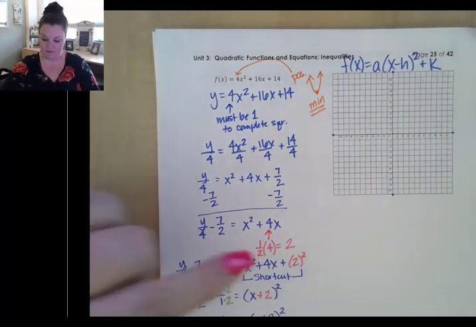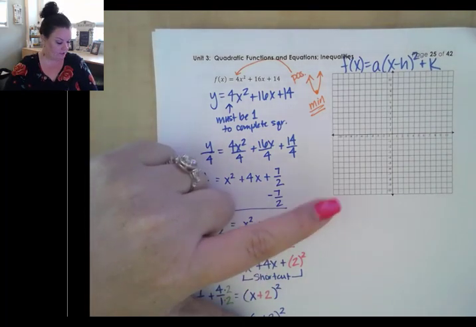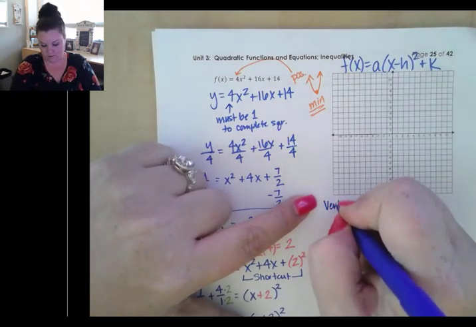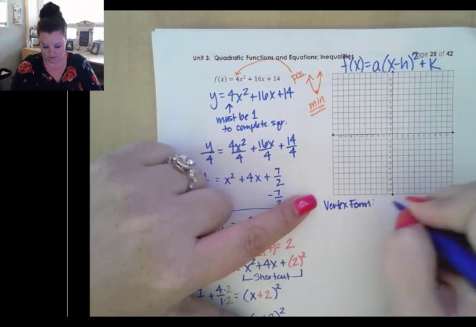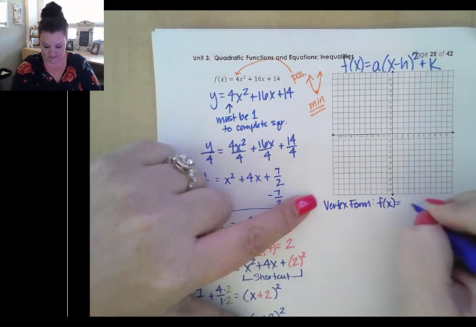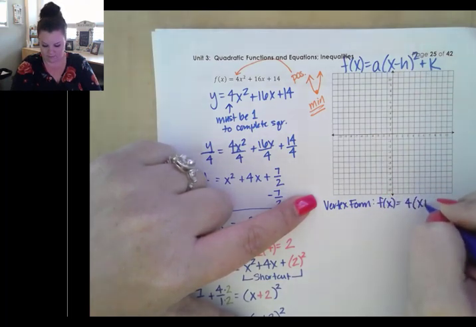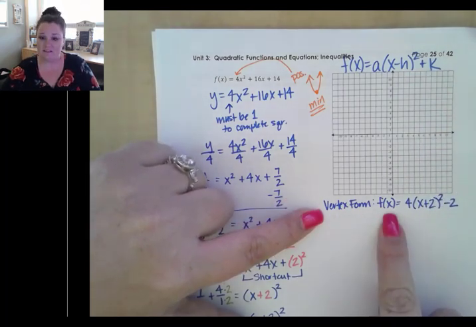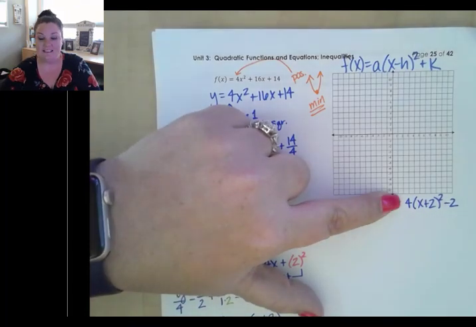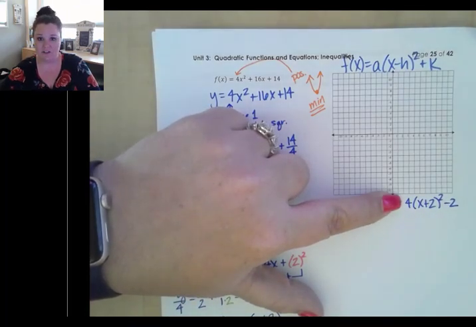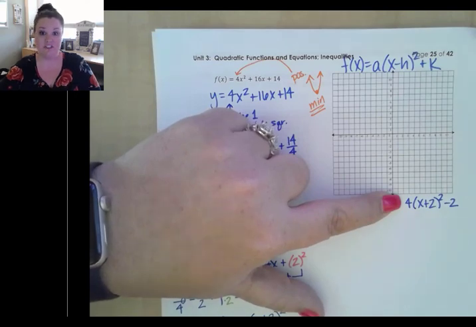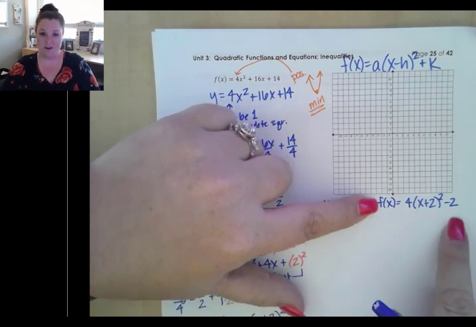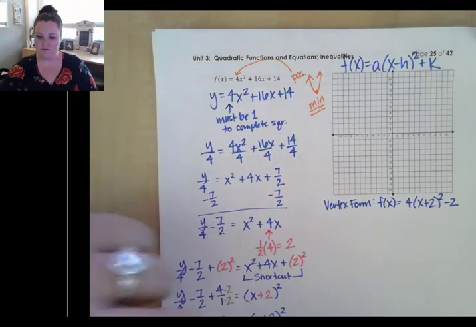So I'm going to go ahead, I'm just going to move my vertex form up here. Okay, vertex form we determined was f of x is equal to 4 times x plus 2 quantity squared minus 2. Make sure when you write your vertex form, you write f of x. Okay, if you only write that, it's not correct. That's not an equation. That's not a function, right? That's just an expression. Okay, you have to have the function notation and the equal sign for this to be function notation. Okay. All right, so there's our vertex form.